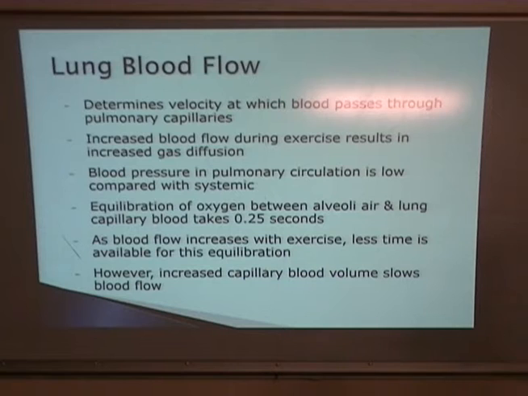It takes somewhere around a quarter of a second to get to the point where we have equal oxygen on both sides of the membrane. At rest, it's about a quarter of a second. As we increase blood flow with exercise, we get a shorter and shorter amount of time to get oxygen across before we get the level playing field.